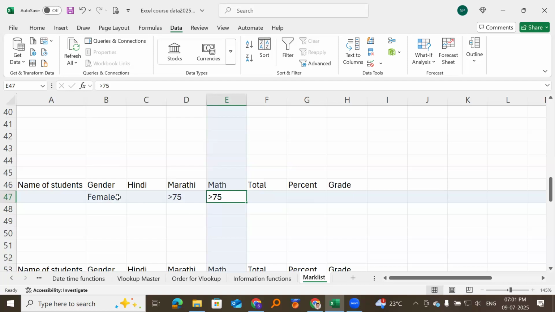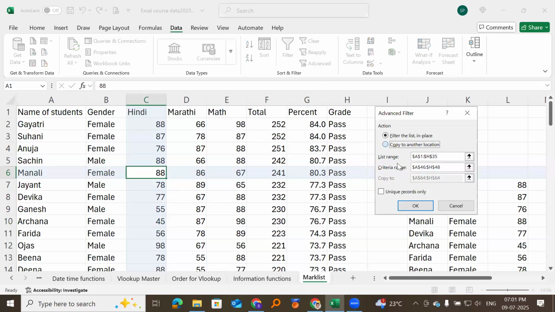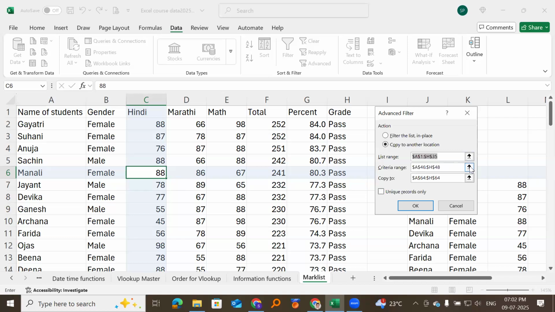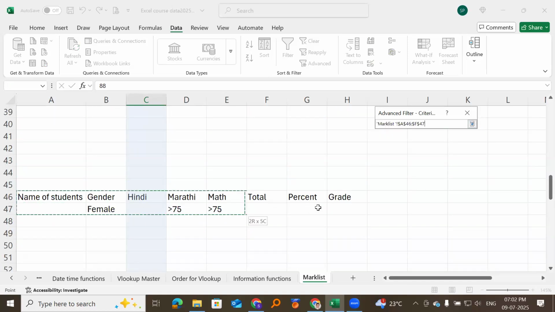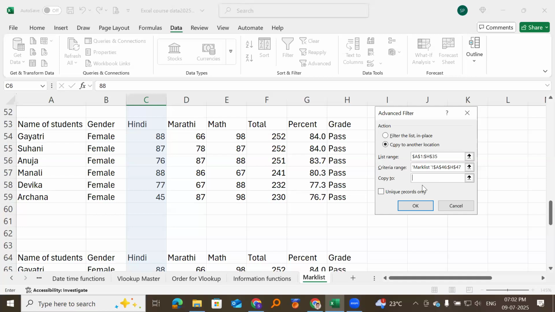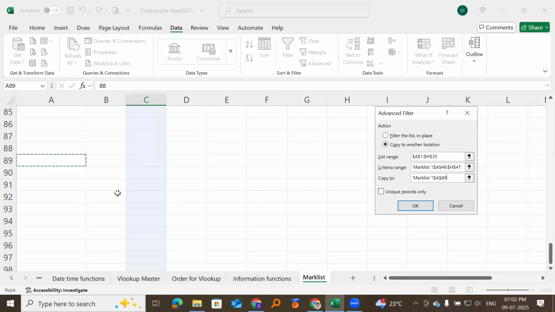Yes. Got it? So and condition becomes a strict condition. This also should be fulfilled. This also, this also. Let's run it and see whether we are getting some results out of this. I'll go into advanced filter, copy to another location. List range is fine because we are not changing much about it. Criteria range, let's define once again because there are additional conditions now. Open it up. Copy to range. This is not the one which I want. Let me go further down, over here. Got it? And let's click on OK and see what happens.